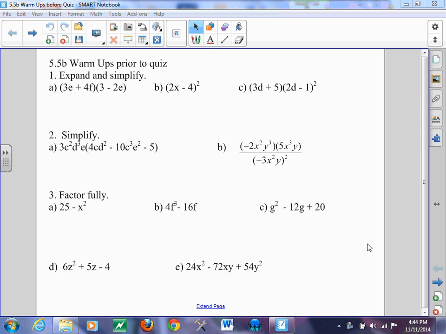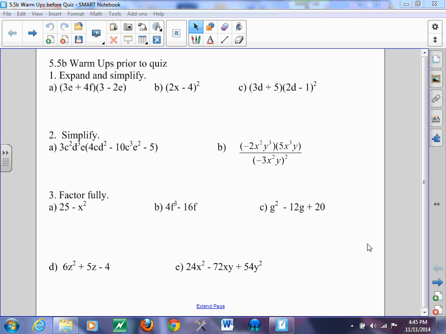And then if you recognize it as a trinomial in standard form, you want to try simple trinomial factoring where a equals 1. If a does not equal 1, then you're going to use the decomposition method if you can't factor it out. Or, if you've got a binomial and you can recognize it as a difference of squares, that's your last method of factoring that we've done. The opposite of factoring is called expanding, and that's when you're multiplying.